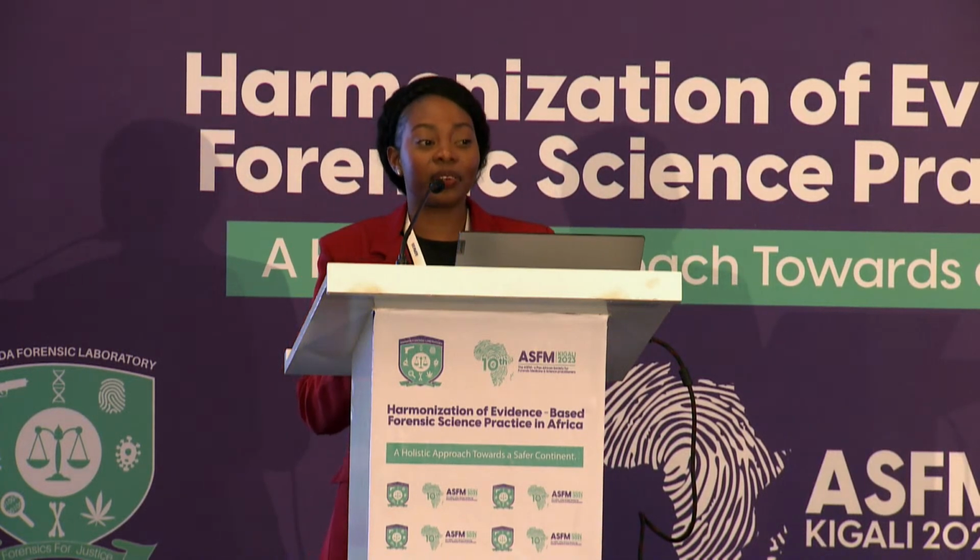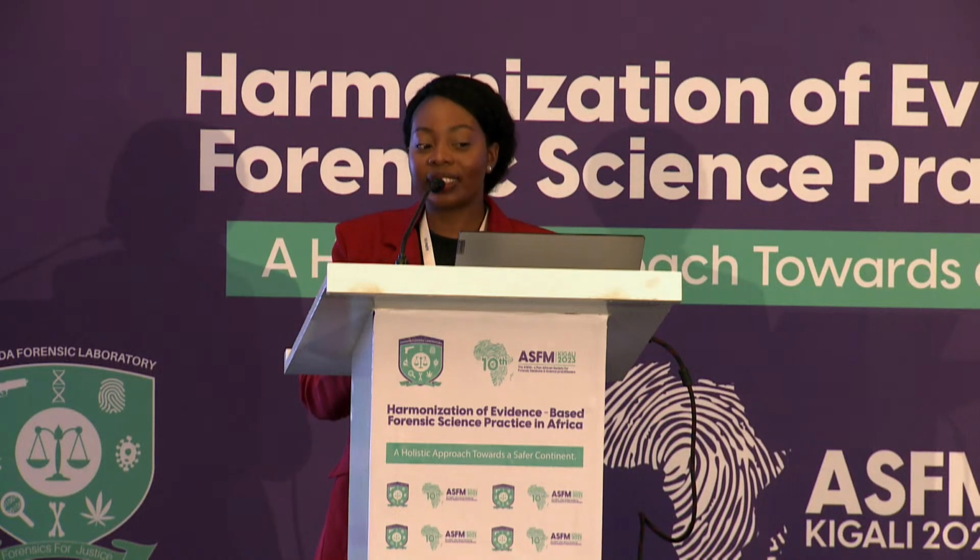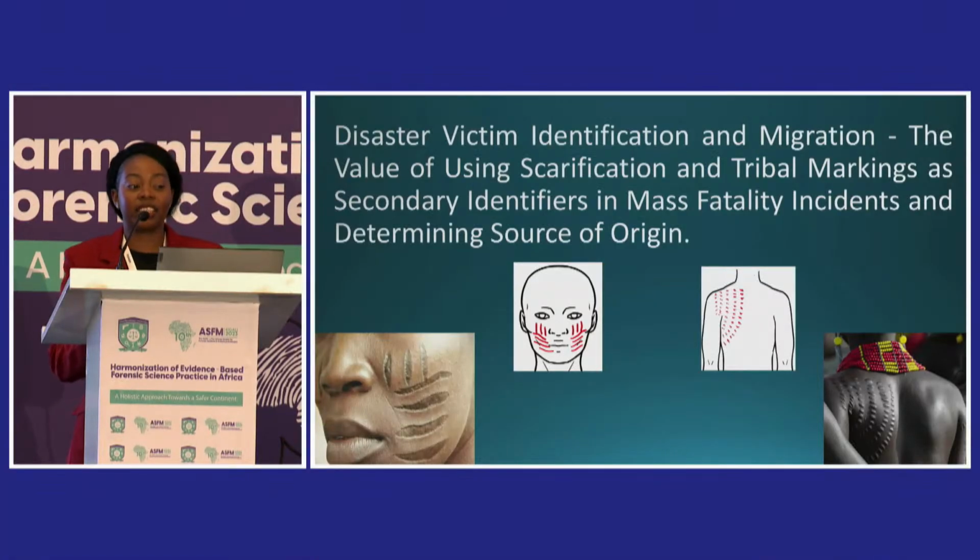Good afternoon, everyone. My name is Dimi Sang, and I'm going to talk to you about disaster victim identification and migration: the value of using scarification and tribal markings as secondary identifiers in mass fatality incidents, and determining source of origin. Before I start, I'd like to acknowledge my collaborator, Stephen Fonseca.